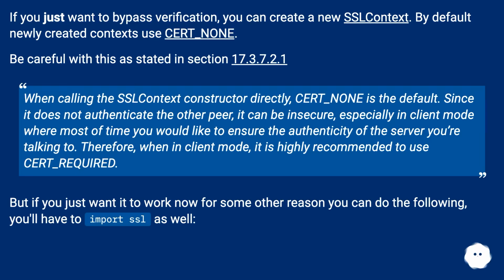Since it does not authenticate the other peer, it can be insecure, especially in client mode, where most of the time you would like to ensure the authenticity of the server you're talking to. Therefore, when in client mode, it is highly recommended to use cert_required. But if you just want it to work now, for some other reason, you can do the following.